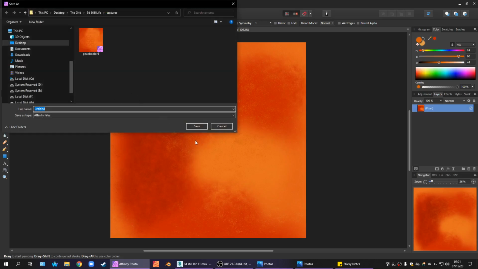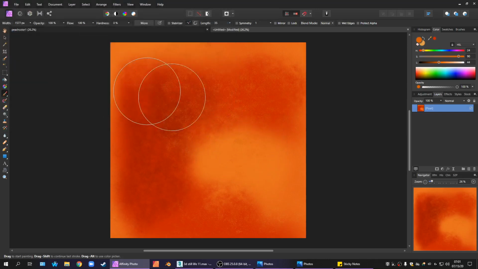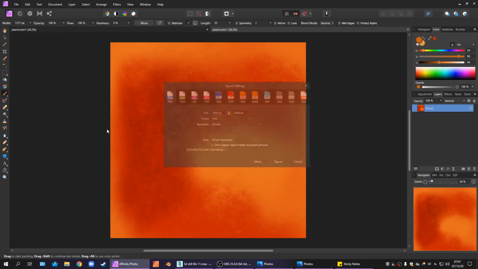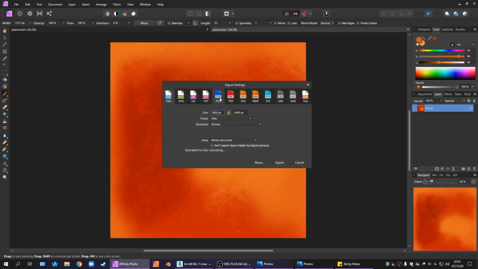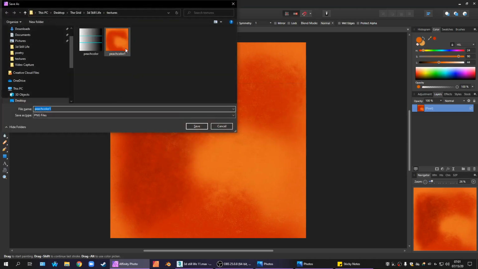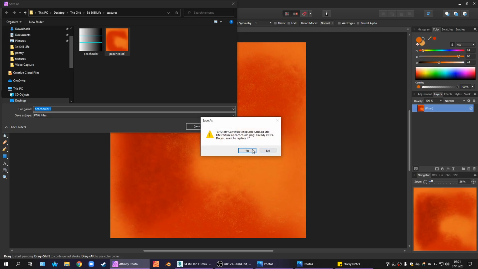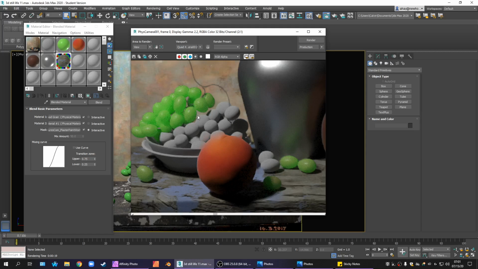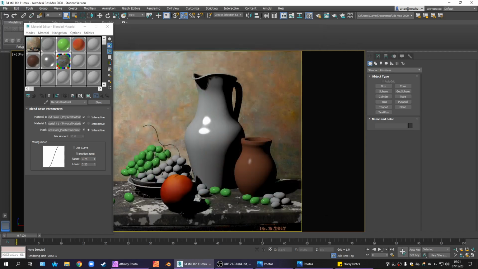Save as. Should probably be using layers. So I've been a little lazy about that. If you want to be able to test out lots of different ways to do things, layers might be a smart way to go. We'll save this. That's fine. One of the features of 3ds Max at this point is it should live update.